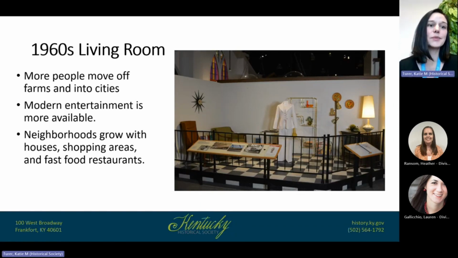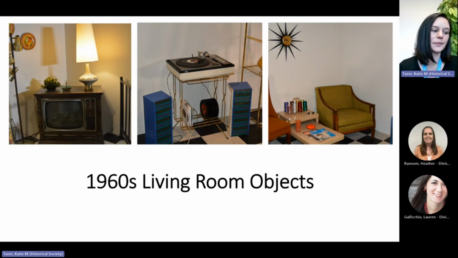The last space we're going to explore is the 1960s living room. So at this point in time, people are moving into the cities even more. Suburbs are growing, neighborhoods are growing, and we're seeing much more modern appearances of furniture and also entertainment opportunities. So again, let's take a closer look at some of the objects in here.